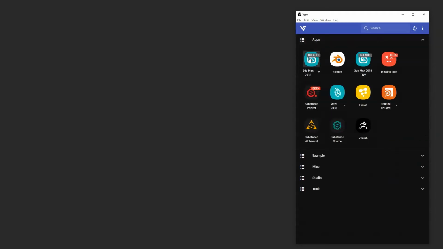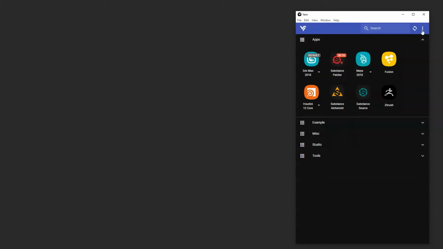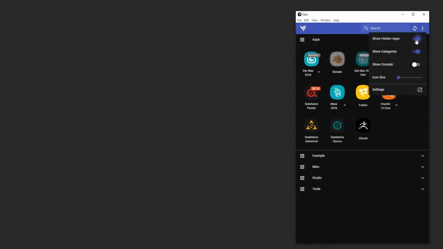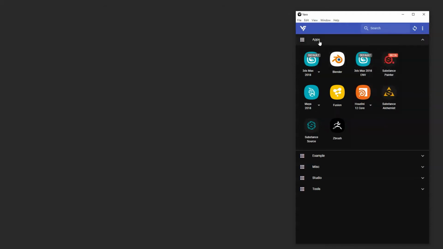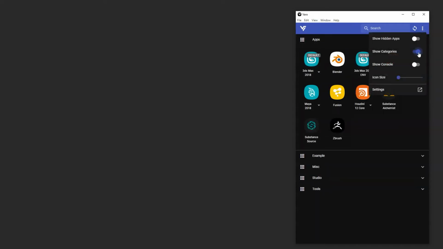Users do have the ability to come in here and drag and drop to reorder the apps based on their own liking. If they don't use an app that is available, they can go ahead and hide those. If they want to see what apps they did hide, they can go in here and toggle those back on, and then go ahead and unhide those so they're permanently visible again, and then toggle that back on. They also have the ability to show the apps within categories, or they can show a flat list by toggling this on and off as well.